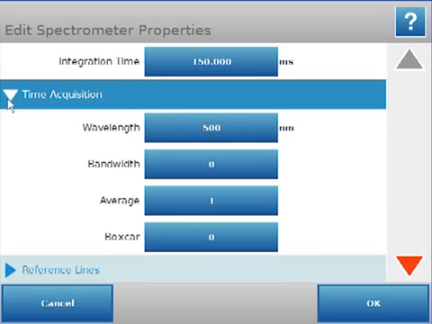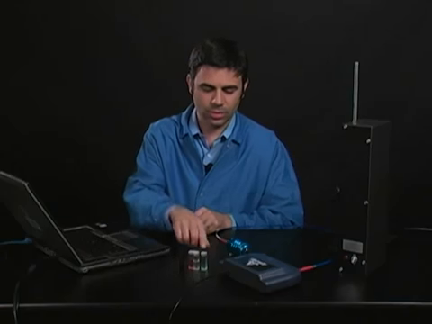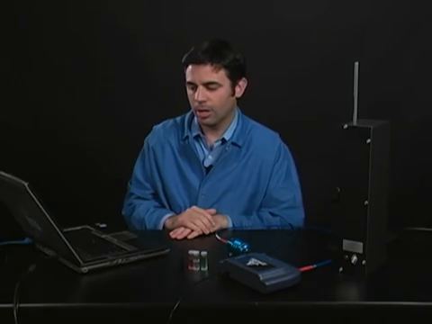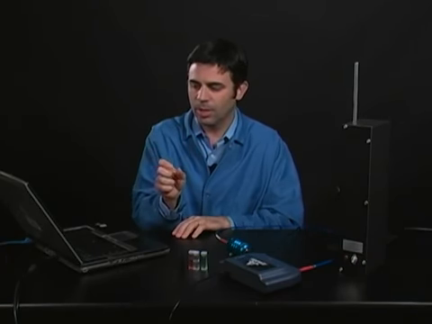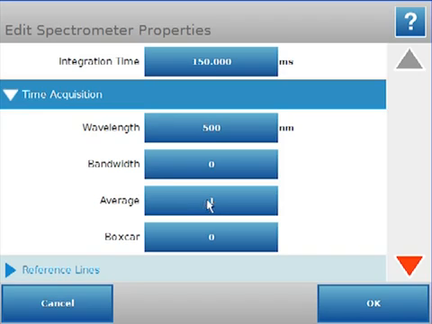In order to get smoother sampling for solutions, we're not looking for peaks, we're looking for smoother curves. Typically, you can average multiple runs so that those runs all get averaged together and you get a smoother curve. And you can average what are essentially the pixels together to give you a smoother sample. You get a little less noise.